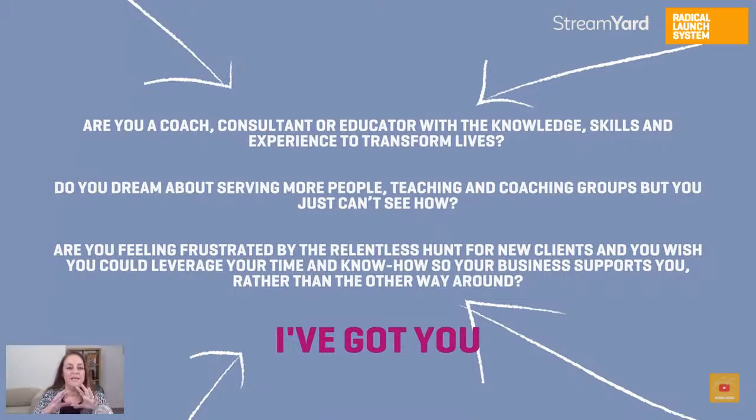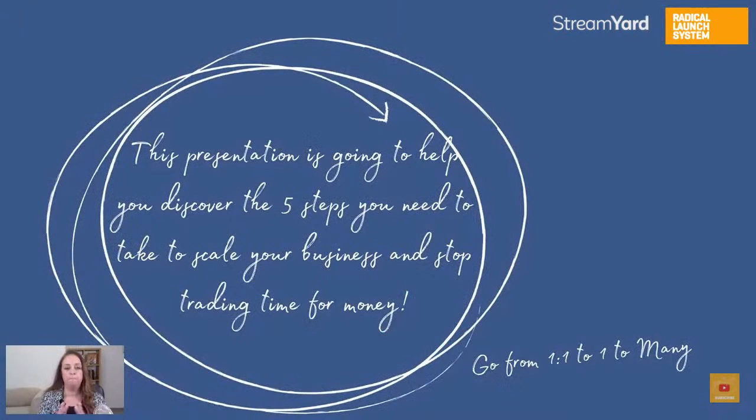And do you dream of serving more people, teaching or coaching groups, but you just can't see how? At the moment, let's forget about the how. Are you feeling frustrated by the relentless seeking and hunting of new clients every single month? With this system, you can launch 2-3 times a year and reach your income goal. This presentation is going to help you discover the 5 steps you need to take to scale your business and stop trading time for money, going from a one-to-one consulting or coaching business into a one-to-many and growing through the power of groups.